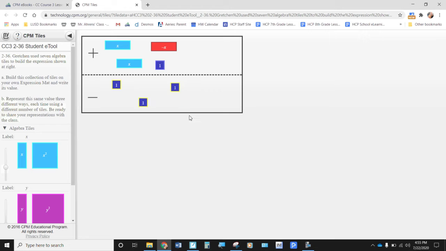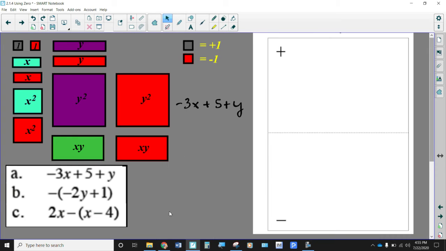And you could just clear these guys out by highlighting them and then hitting the delete button. And then you can build each one of these and then start playing back and forth with them, okay? So you go ahead and work on that.